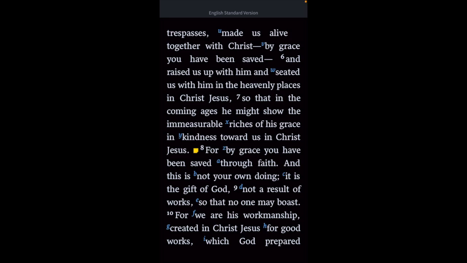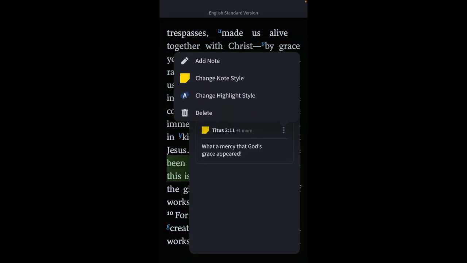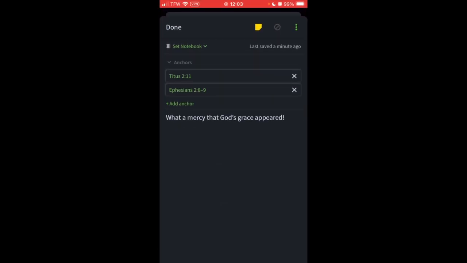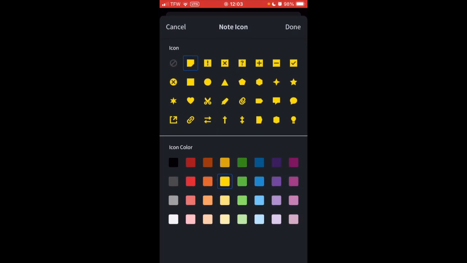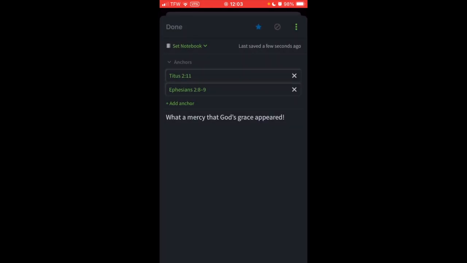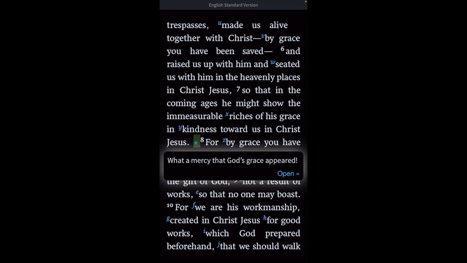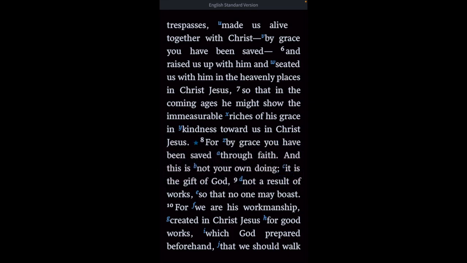So hopefully seeing how the note feature can be used will be a help for your own study, and you'll be able to use notes in a way that is personalized to you, helpful for you. I know one that I do is you can set different note icons and different note colors for different specific things. So I might have a blue star to be the note icon that shows up for a certain study that I'm doing, or sometimes I'll do a different color note icon for different years, so that when I'm reading through and seeing those different notes in the Bible, I can really quickly see when those notes were written.